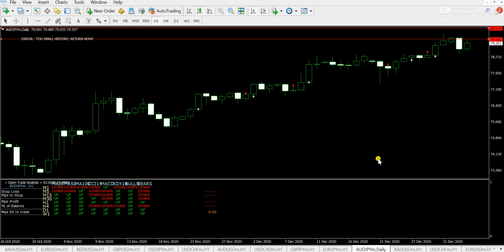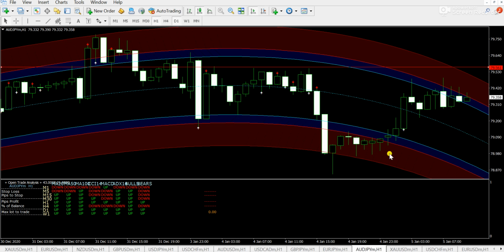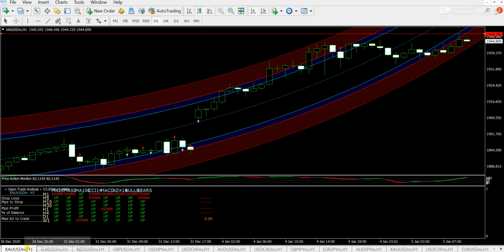Okay, at next I'm going to talk about AUD JPY. So let me come to the 1 hour chart. So overall guys, many hours before there were very good buying chances. The market certainly went up. It was a very good chance. Even this candle was closed above the middle dotted line, and then you can see the next candles also pumped up. So coming back to gold, so guys, overall gold looks very strong to me, so it should be a good day for the trading gold into the bullish way.